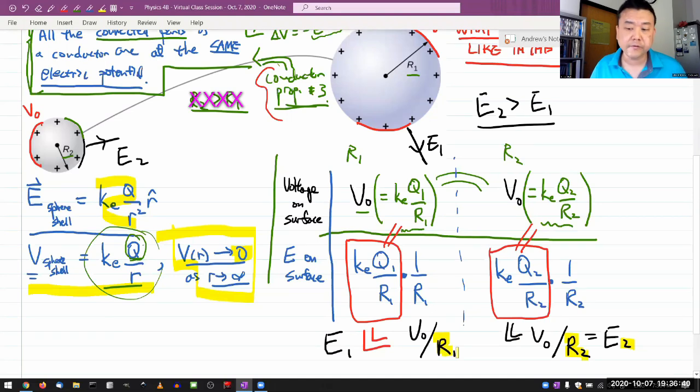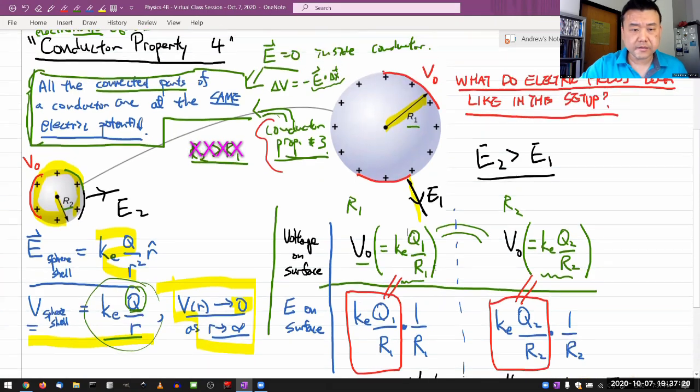Under the first naive analysis, you would have said, let's say if the ratio of the radii is a factor of 2, if this radius is half as large as this one, you would have said, oh, electric field, they are different by a factor of 4. But that would be wrong. The relationship is linear because the amount of charge on these spheres is different. There is a smaller amount of charge here, but it's not such a smaller amount that it causes electric field to be smaller than it is here. So that's the conductor property number 4.